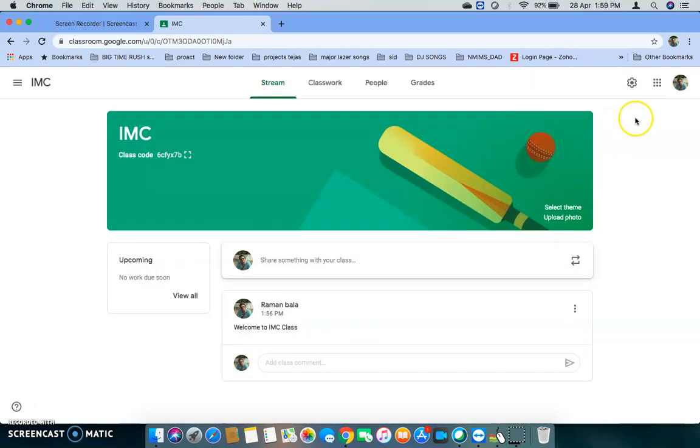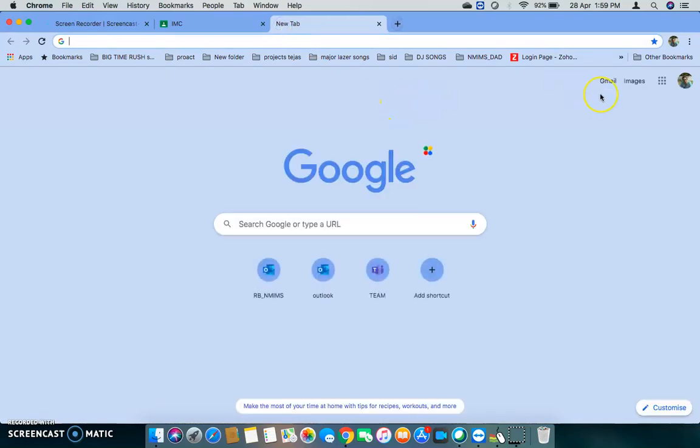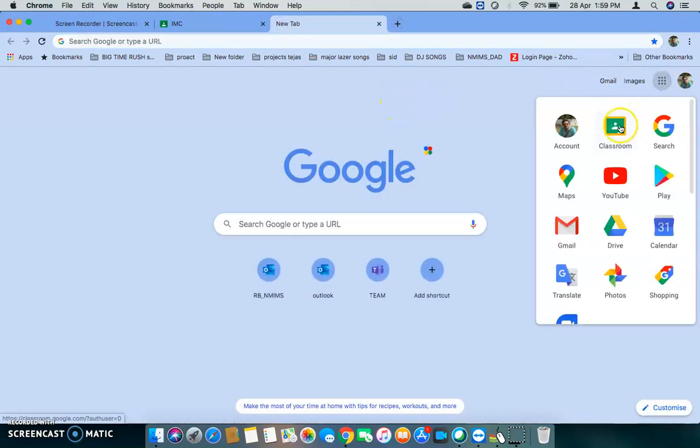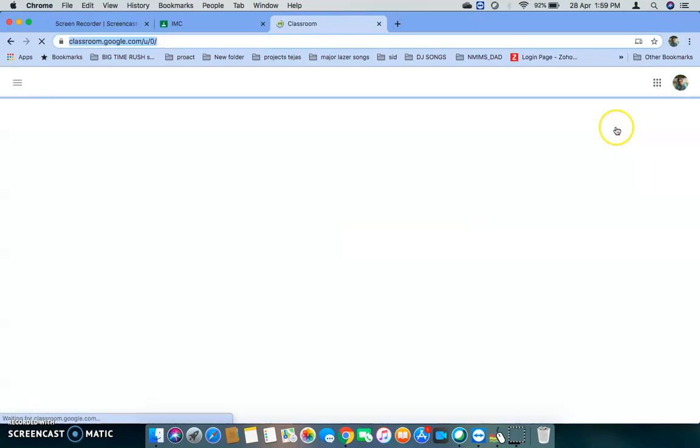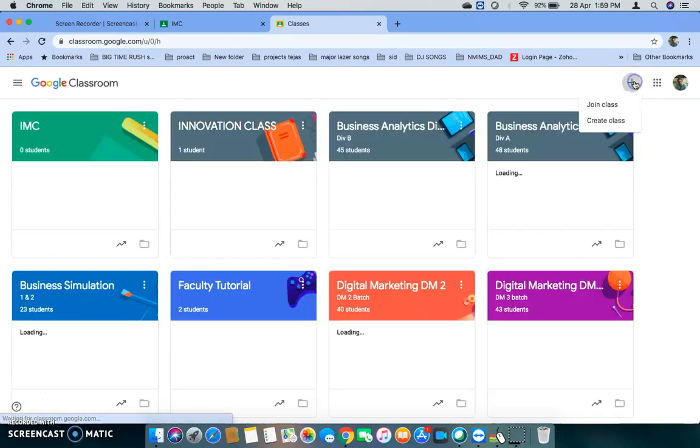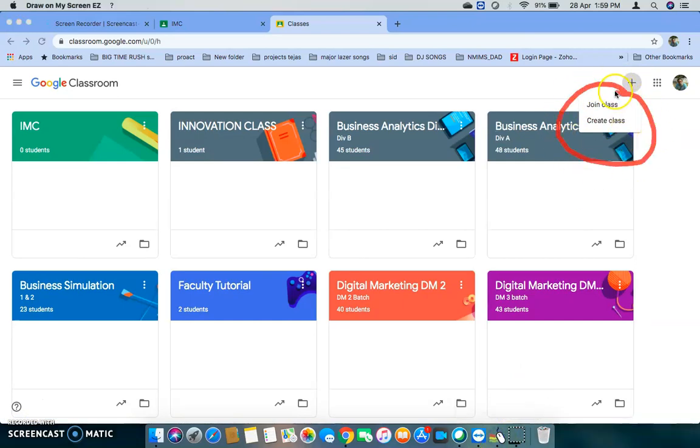So when students go to the Google Classroom application, by using this code, students can of course join the classroom. If you see, this is the section where students can actually join the class by using that code.